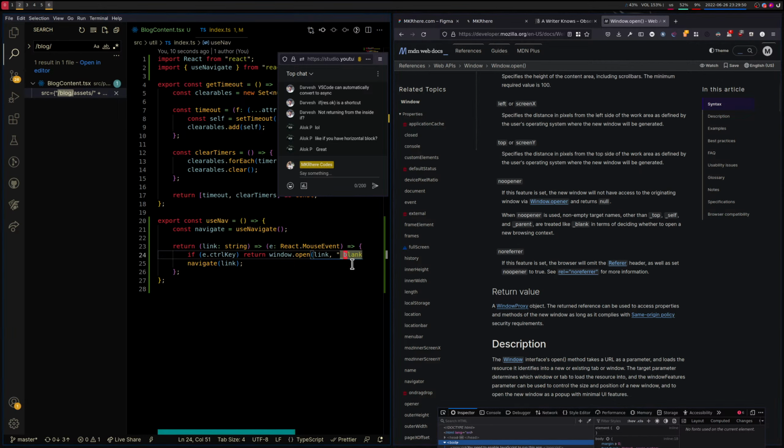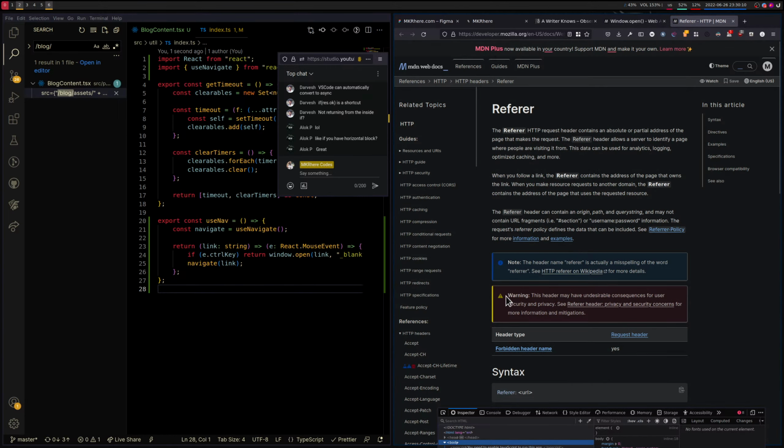No referrer is spelled wrong. I know it's spelled wrong. Yeah, it's spelled wrong in the spec in one place. It's a funny story. They spelled it wrong, so they kept it. Referrer needs two R's. Like the header name referer is actually a misspelling of the word referrer.